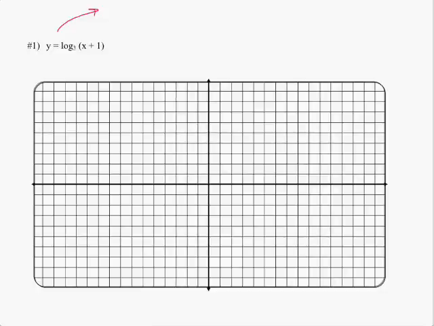Miranda. 3 to the y. That's correct. Three to the y equals x plus 1. Now, if you leave it in its current form and you try to get y by itself, you have to use a logarithm to do that, and you end up with the original equation, which doesn't help us. So we're kind of cheating here by saying we can get x by itself easily. If you get x by itself, you'd subtract 1 from both sides. You get 3 to the y minus 1 equals x.